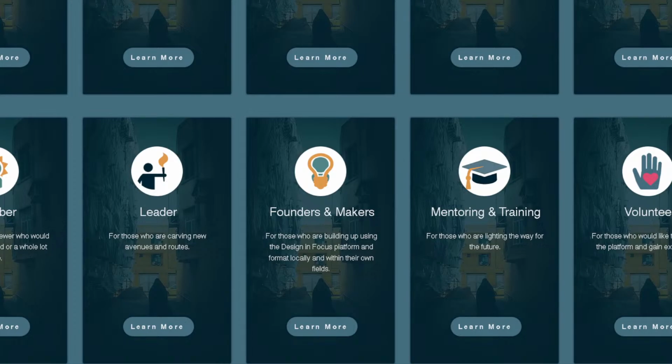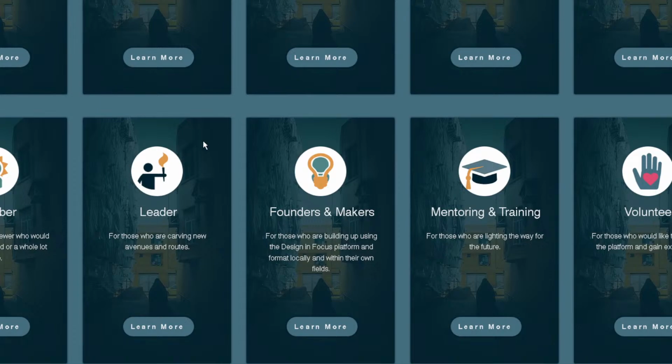And then the mentoring and training, I've already discussed this briefly, but we allow professionals to publish mentoring and training programs. All our mentoring and training programs are free, and it is only people who offer free services who publish. But of course, you can start with an introductory course and then move that over into your own platform. So link from here to your own platform where you go more into detail and more specialized training and mentoring. And then lastly, we have the volunteer roles that you can play. I will go into this in just a little bit.